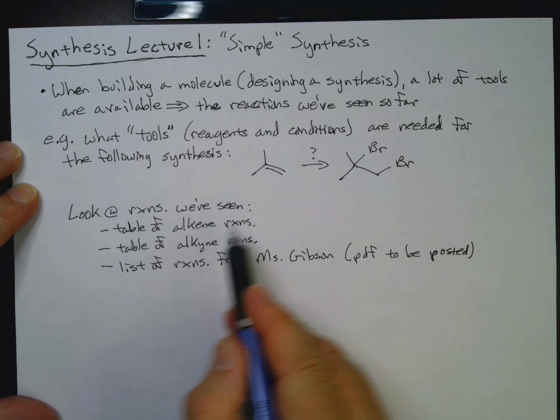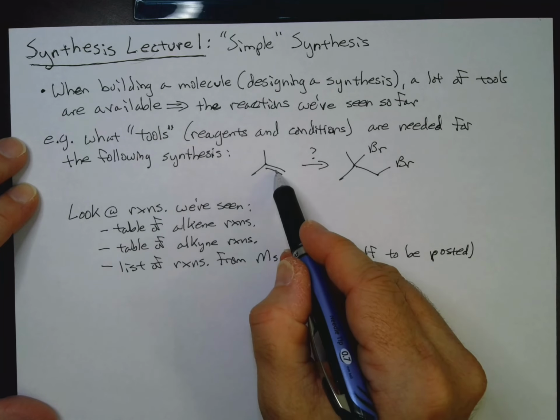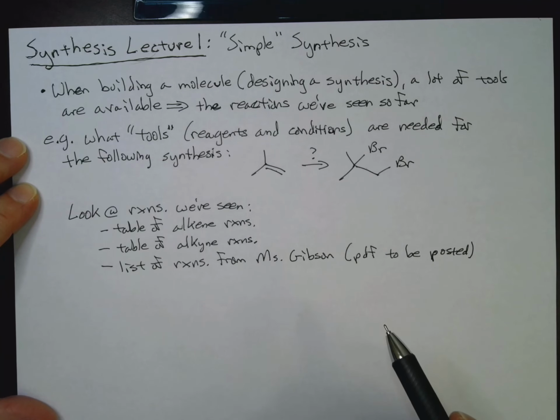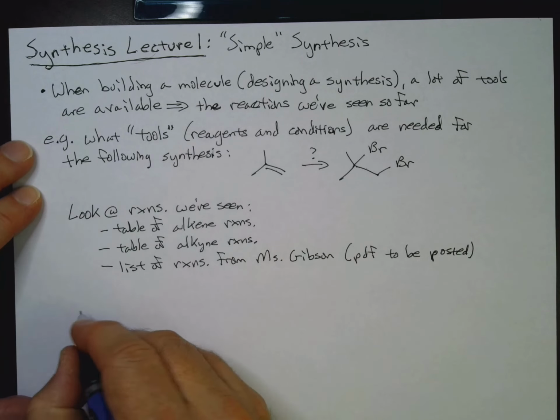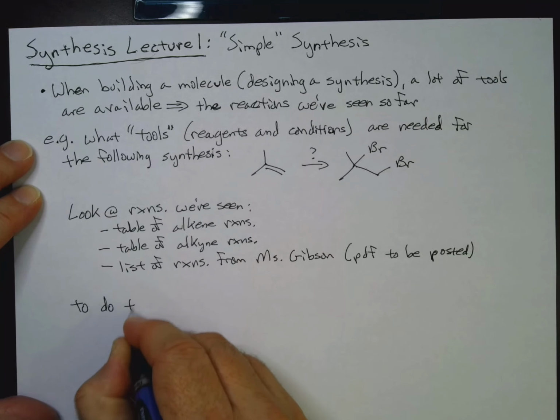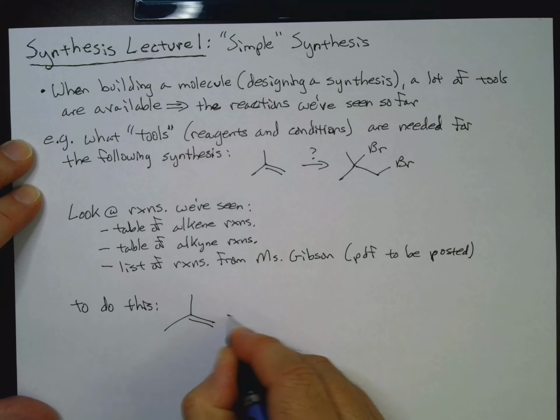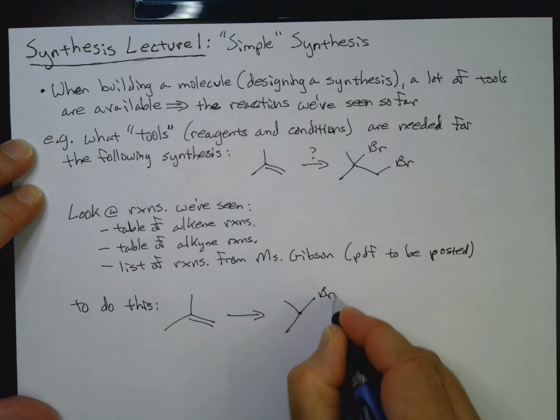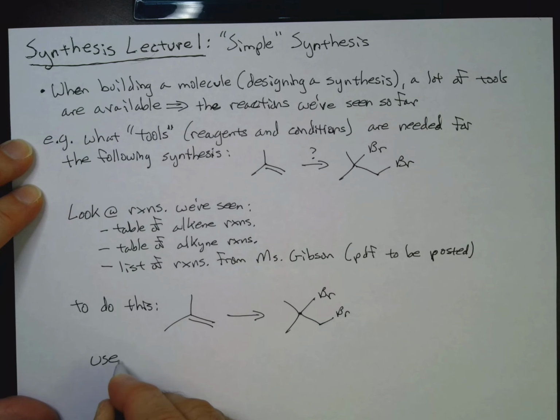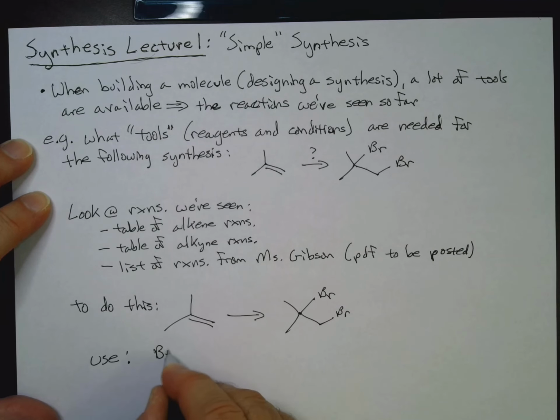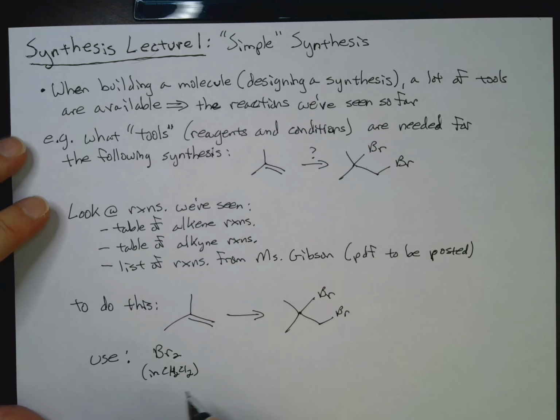So when we look at these reactions, we see that, yes, we do have a reaction that will convert an alkene to the dibromide. Okay, so to do this, we're going to use Br2 in CH2Cl2. So, you probably want to write in the solvent here, but it's not crucial. The important part here is Br2. Now, of course, you'll want to practice this. So let's take a look then at how you should go about maybe working on some practice problems.